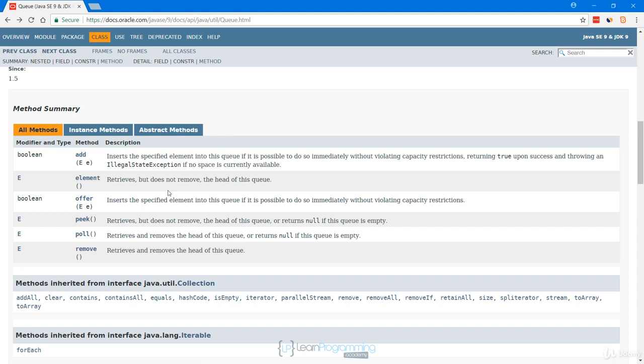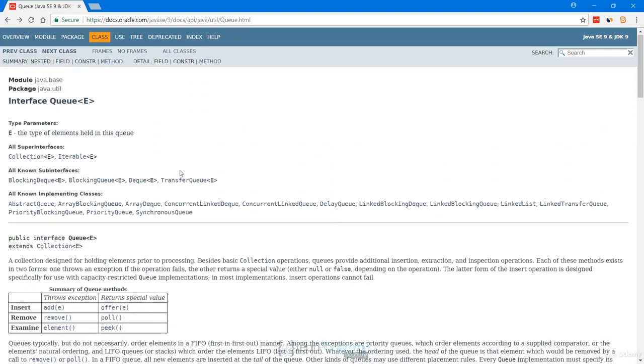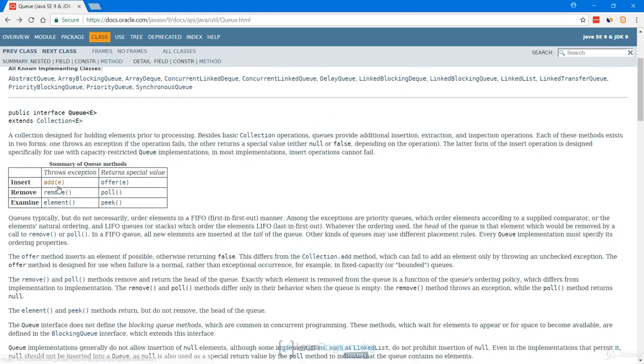So queue isn't a very complex interface. It's only been in the JDK since 1.5, so it's rather new. And as we just saw, the add, remove, and element, they're using element for peek, throw an exception if you can't complete it, and in this interface, offer, poll, and peek will return a special value. So when we implemented peek, we were throwing an exception. So we kind of implemented the methods that are in this column. Didn't use the same names because we weren't implementing queue. And the methods in this column don't throw exceptions. If they can't do something, they'll let you know by returning a specific value.